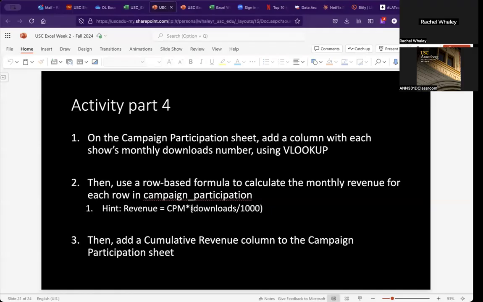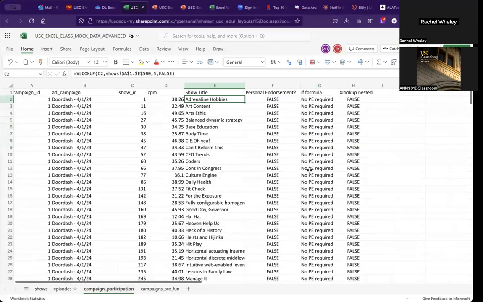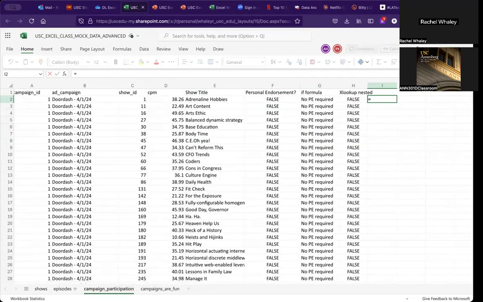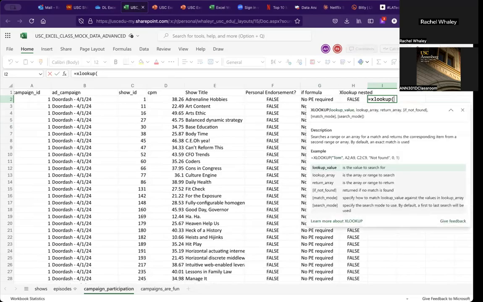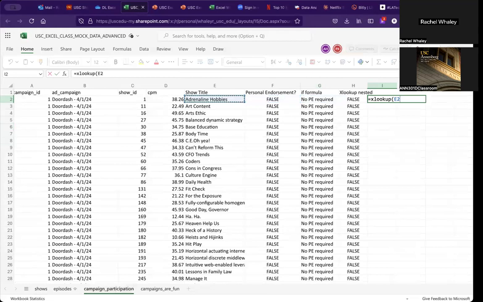Okay, how do we do on getting our monthly downloads number using VLOOKUP or XLOOKUP? Got that working? All right, what you got? So XLOOKUP. I first select campaign participation A2. All right, very good.